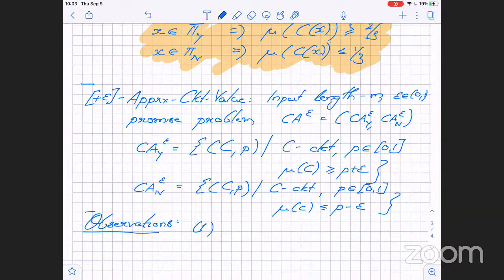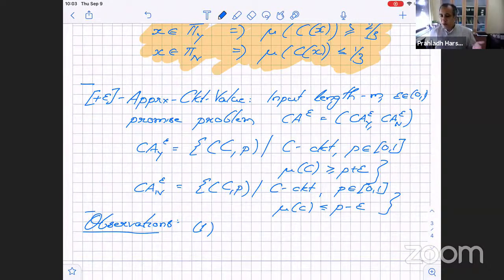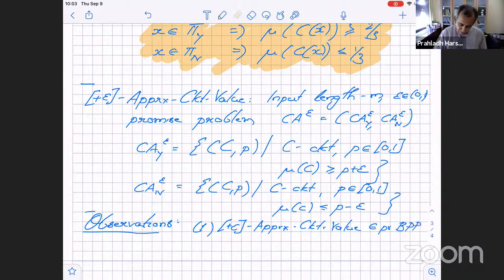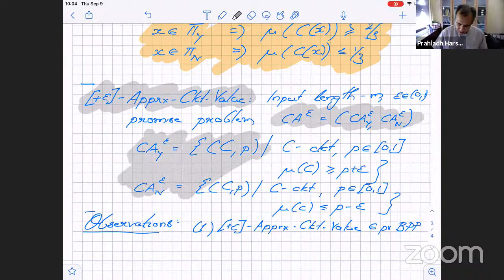Yes, by actually tossing the coins. Given a circuit, you just pick a few random coins and check if the output is one. If it's one, you accept, and if it is zero, you reject. And there's a gap between the cases: in the yes case, you accept with probability P plus epsilon, and in the no case, with probability P minus epsilon. And we saw how to use the Chernoff bound to amplify this gap. Therefore, it's easy to see that this approximate circuit value problem is in promise BPP.